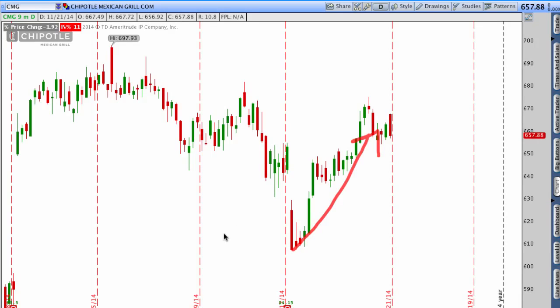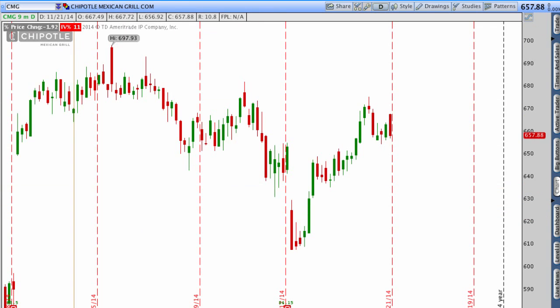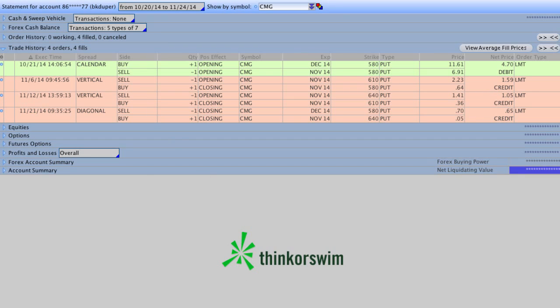Now you can obviously see that Chipotle didn't do anything but continue to move higher, 100% against our position and our underlying assumption, which is fine. I mean, that's trading, right? Sometimes you win, sometimes you don't. But in this case it continued to move higher, and we had to do something fast to make some adjustments because the original put calendar spread that we entered was pretty pricey. It cost us about $470 to enter, so we didn't want to take a big bath on that size of a trade.